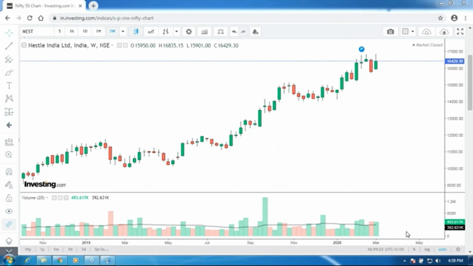But that's the only thing we can do, because these are not just stocks that we're talking about. These are real investments that I made at various points in time. So I bought Honeywell Automation at 2000, and I bought 3M India at 3000. I bought Nestle at around 6,500. These are real trades. When it was at 6,500, I didn't know it would be 16,000.